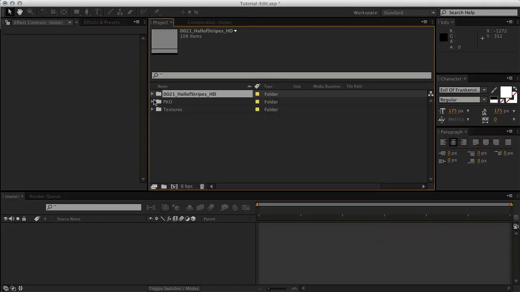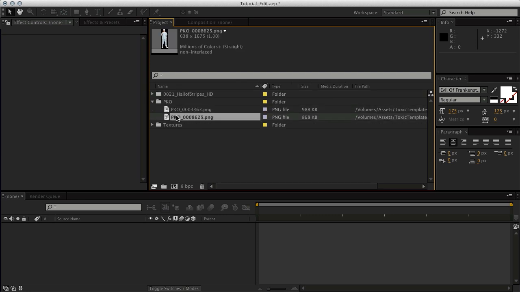Now I've also brought in a couple of Photo Knockouts images here. I've got this scary doctor guy, and I've got the Islander-looking guy with the machete that's on the cover of the book. I've got a texture from Texture Toolkit 1, Blasted Concrete.